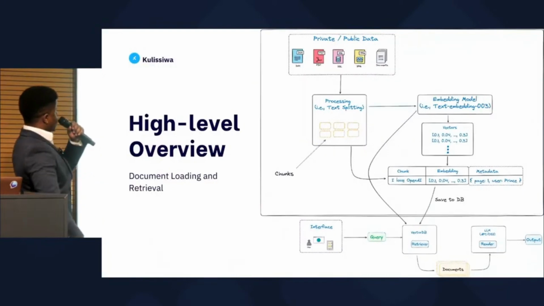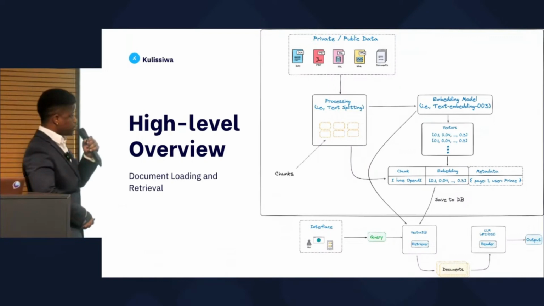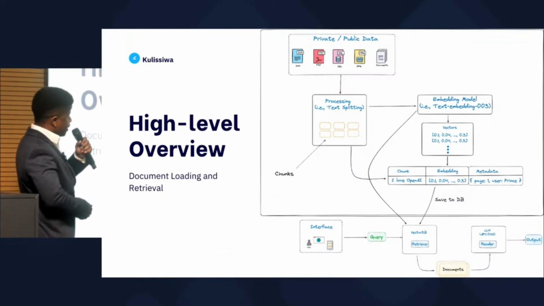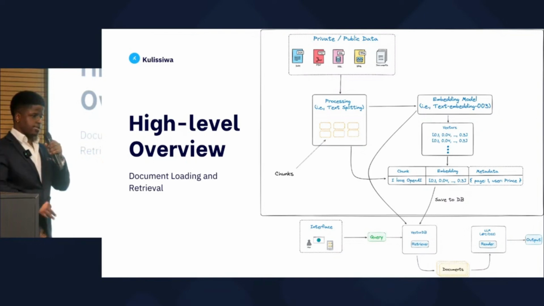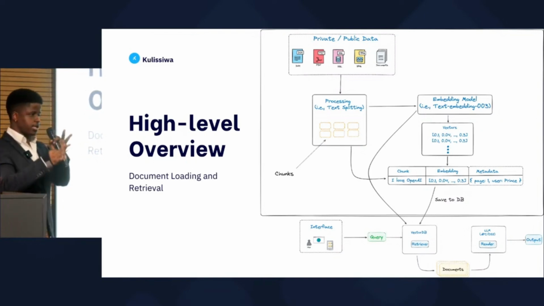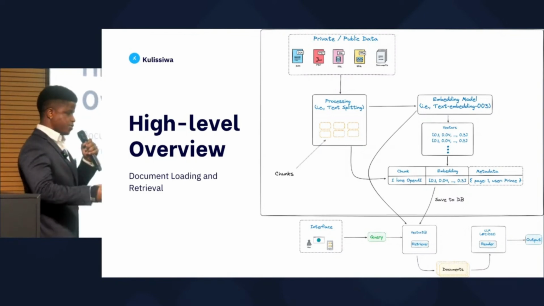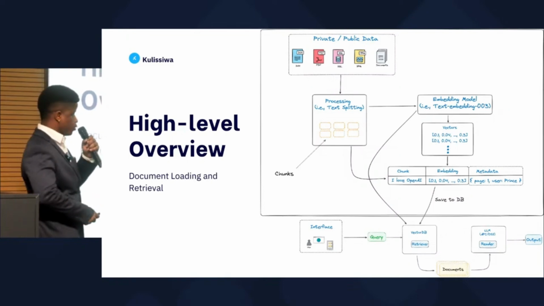All right, so at the high level, this is what a RAG pipeline looks like. You have your data. It could be public or private domain. It comes in multiple formats, either structured or unstructured. So structured, you can think about it as tables or any information that's in a formatted way like JSON. And then you have unstructured, like images. So we talked about multimodal. RAG can also be multimodal.